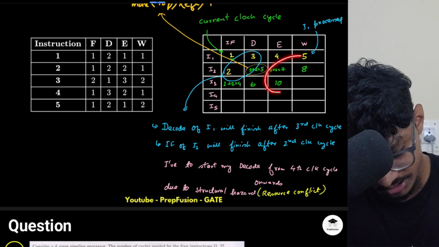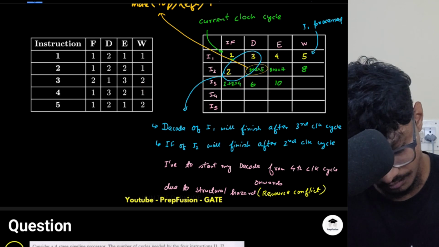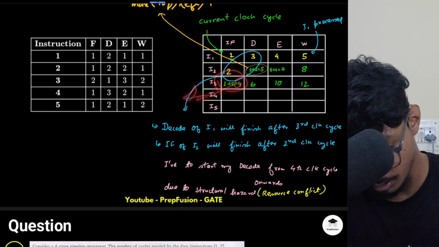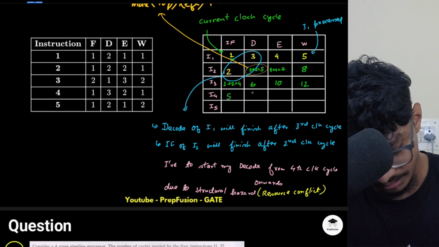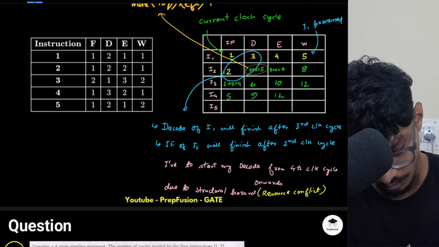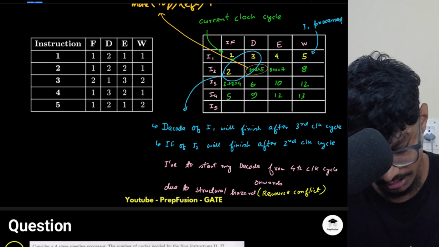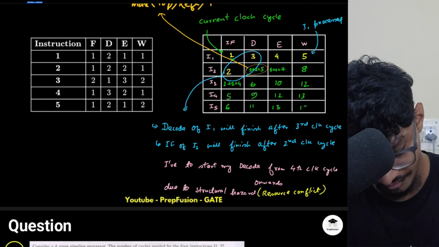10. Then again I will check the maximum. Maximum is this 10. 10 plus its own delay is 2, that is 12. Again I will check the maximum of top and left. Left I don't have anything. Top I have 4. So 4 plus its own delay 1, that is 5. Same thing, maximum 6 plus its own delay, that is 9. Maximum plus its own delay, that is 12. Maximum, both are the same, so it will be 12 plus its own delay, that is 13. Again maximum 5 plus its own delay, that is 6. Maximum 9 plus its own delay, that is 11. Maximum 12 plus its own delay, 13, and 15 finally.